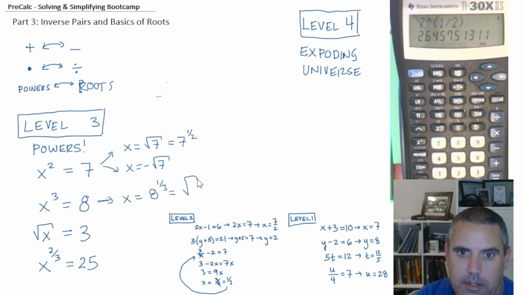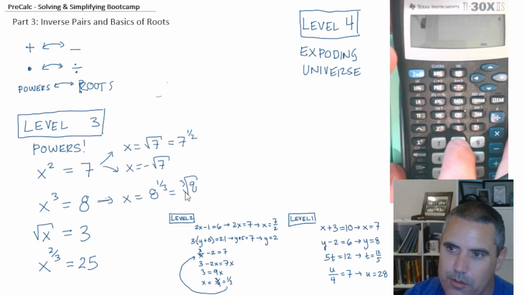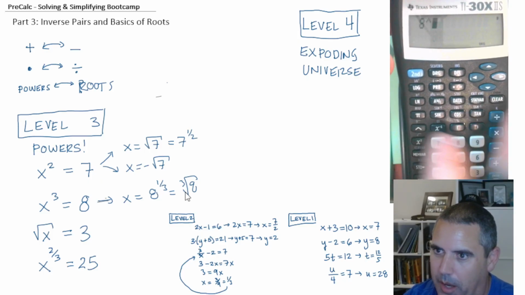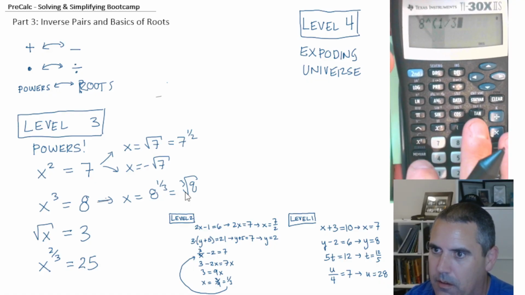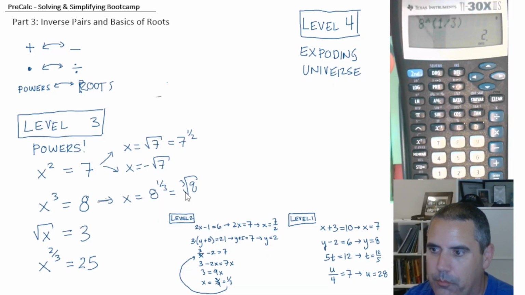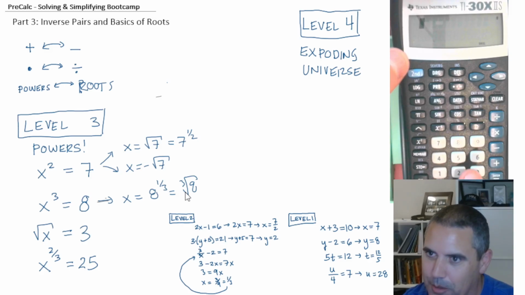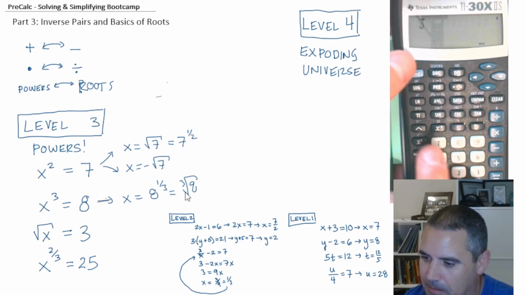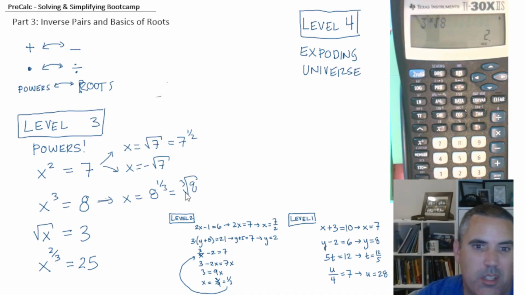You could write it this way. There's two ways to type it into this calculator. I always use the 1/3 power because that's more getting us ready for calculus. Boom. Or you can do, there's a button. I always have to remember how to do it. I think you have to hit 3, and then you hit this little root thing that's next to the caret, and then you hit 8. I find that less intuitive, so I don't do it.